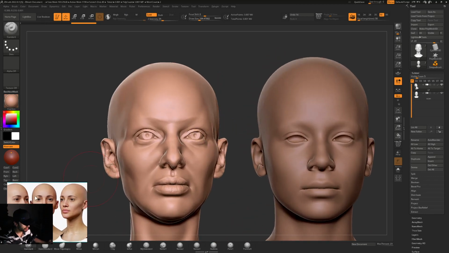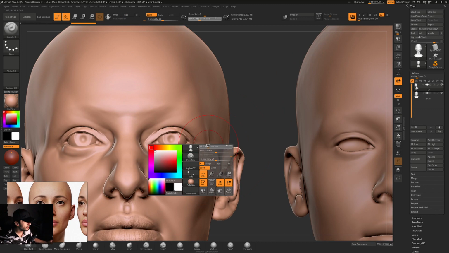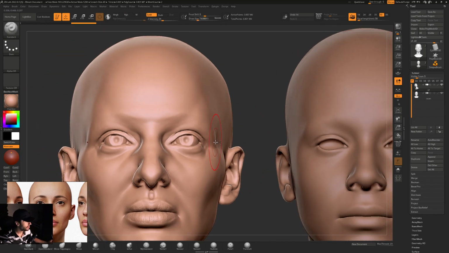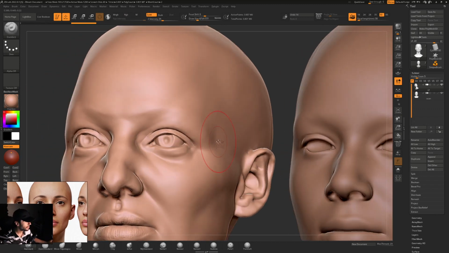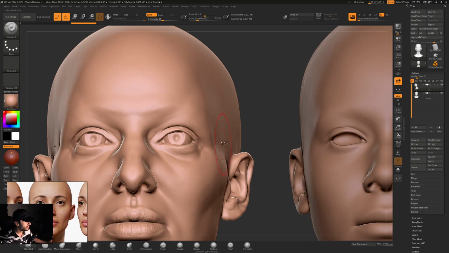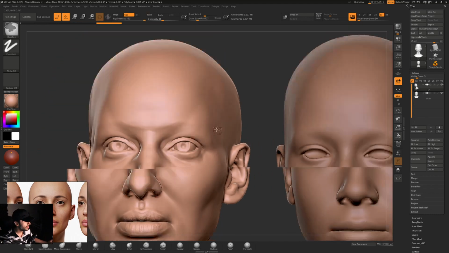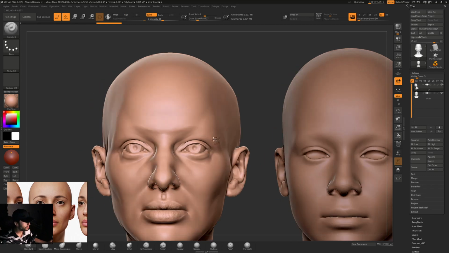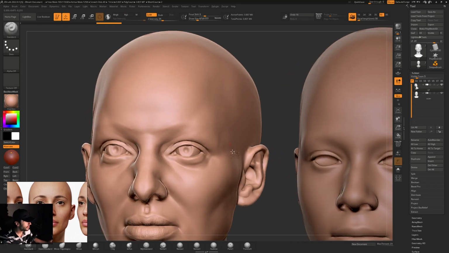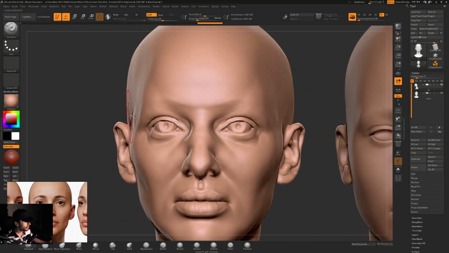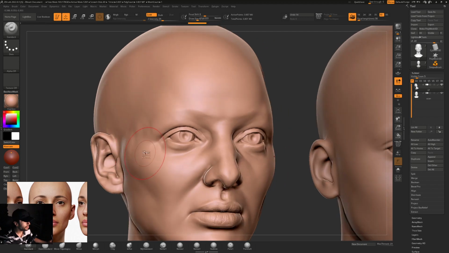If you look at your references, you can see that the shape of the skull is a lot rounder compared to your model. Yesterday I was explaining that one of the mistakes that beginners make is they exaggerate on forms, on the details, on the proportions.